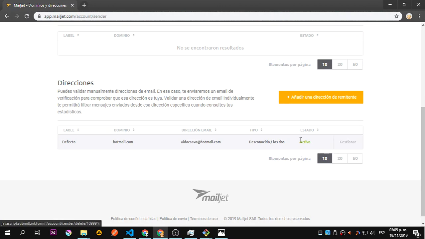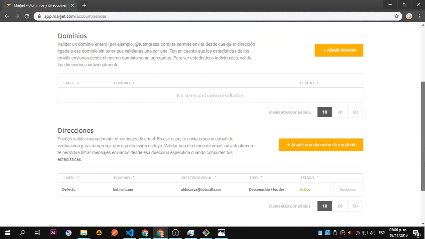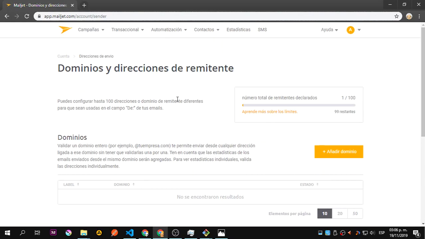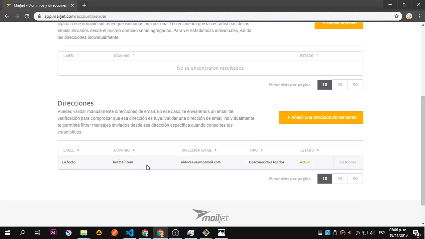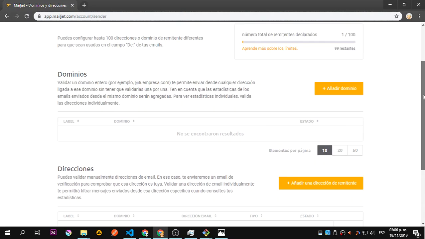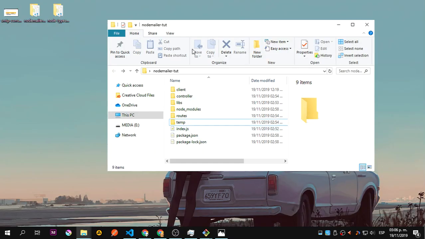Actually, you won't be able to use this one, okay, until you say edit, and you just need to update that and set it, and you should be fine. That's the only thing. So you only have 100 of these domains, kinda, okay, limit. So that's with the free tier, and that's it for this. I hope it's not that abstract for you to understand.